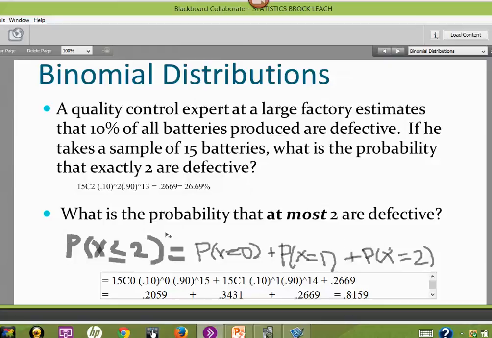And the other thing you want to watch for is the opportunity to use the complement rule. Because the complement rule, if you recall, whenever we see the term at least one is always the complement of none. That is correct. So watch for that opportunity, because a lot of times you don't want to have to write out every possibility. Sometimes it's easier just to take the complement, and usually you might have one or two instead of 10 or 15 different calculations to do.